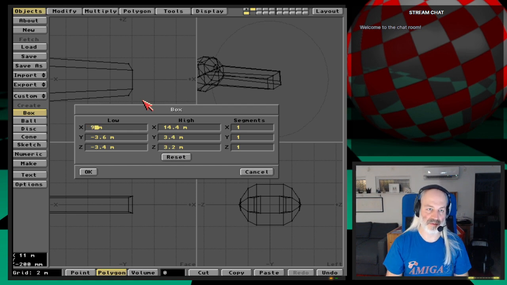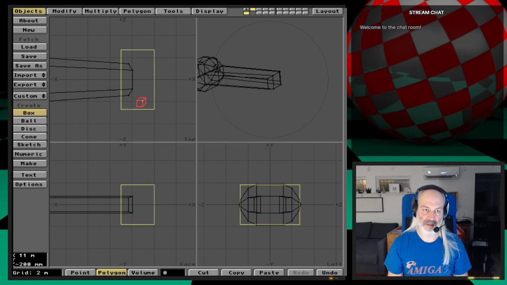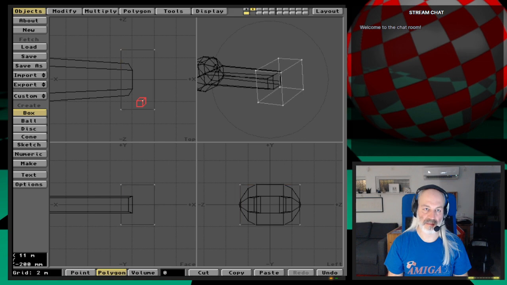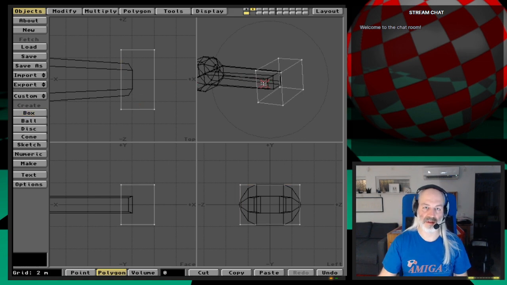So the first will be 9 meters, minus 1.8, minus 2.7, 12 meters, 1.8, 2.7. Segments can be the same. So that is where I am creating a cuboid here.